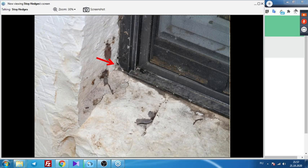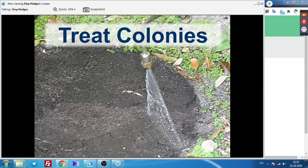So the best success you're going to have is to treat colonies, as I mentioned. You treat them directly. Carry the B&G, carry your hose and sprayer, backpack sprayer, whatever you use, with properly labeled water-based material for drenching ant mounds. Treat ant mounds as they're uncovered in leaf litter, mulch, under items. It gets you the best and quickest results, and makes the most efficient use of your time.